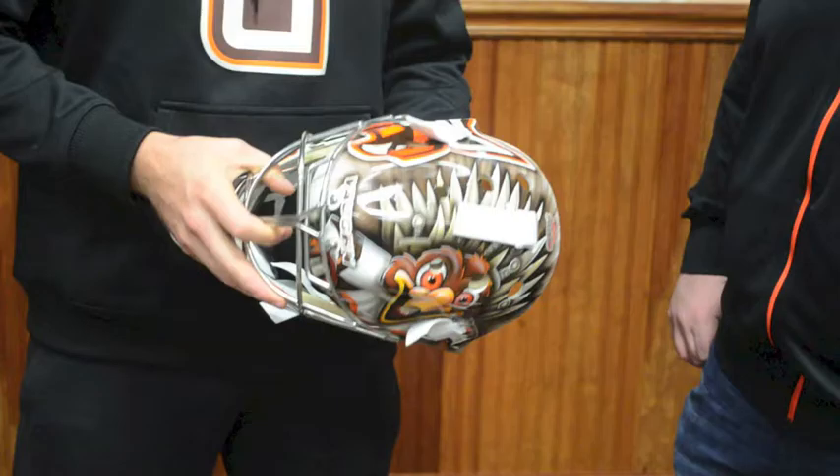Now, what goes through your mind when you have to design a helmet like this? How many designs do you actually go through? Not a whole lot. It's pretty much just spitballing around with some of the guys — like, hey, I've got to order a new helmet, do you guys have any ideas? Oh, this would be cool. And then whenever I think of something I really like, I just email it over to Scott Jess, our equipment manager, and he forwards it along to Derek Gilder, the painter. And then next thing you know, I get it. Well, it looks great — looking forward to seeing you on the ice with it this season.